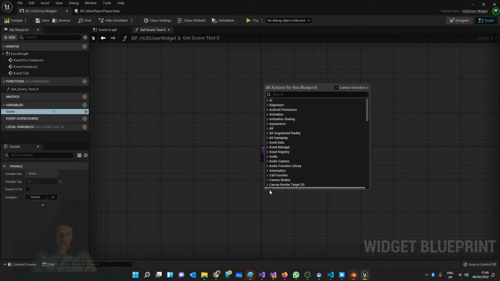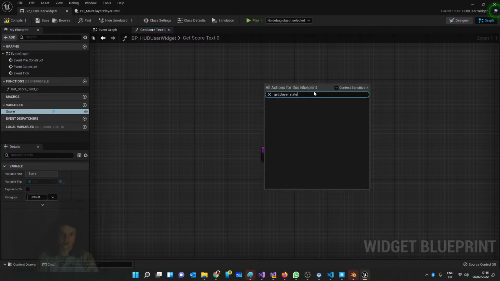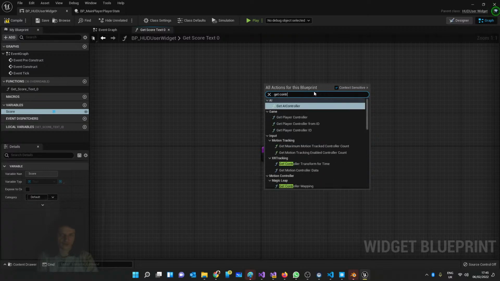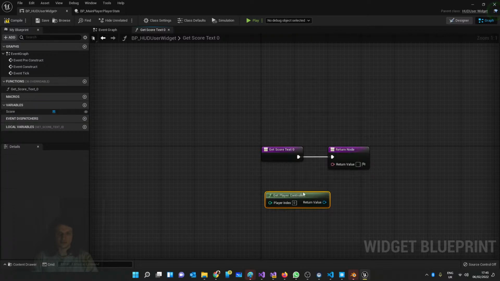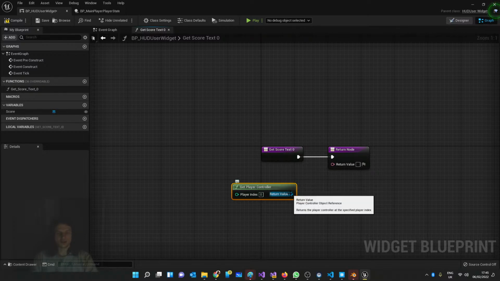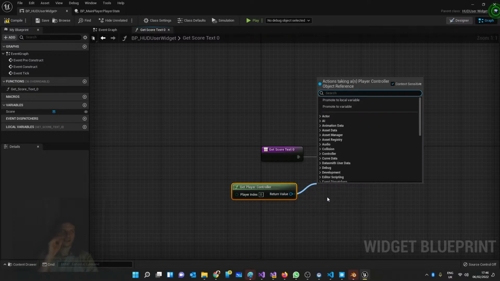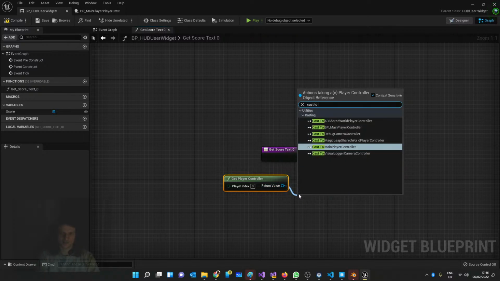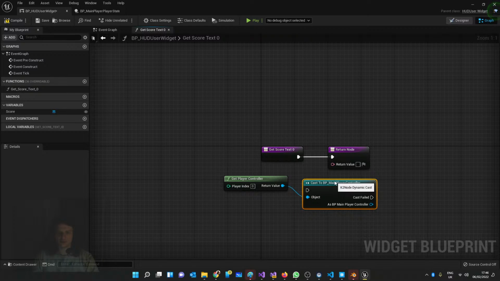And what you can do is just go and get the game, get player state, player state maybe. Okay, fine. Get controller. Let's see what's here. Get player controller from index 0. Fine. Once again, not a great way of doing this, but this will absolutely do for now, and will do for all single player games actually. Well, that depends if you have more controllers, but anyway, it's fine for now. And from this, we can cast it, and we're going to cast this to the main player controller.